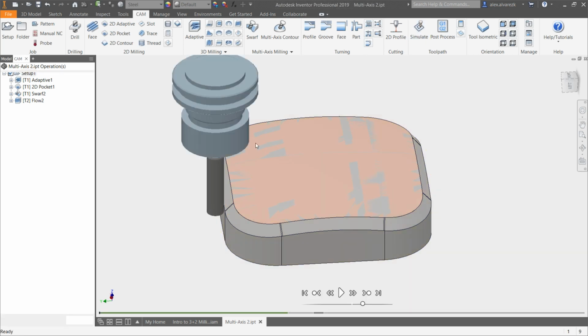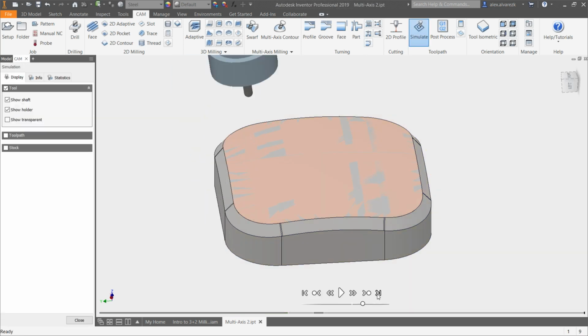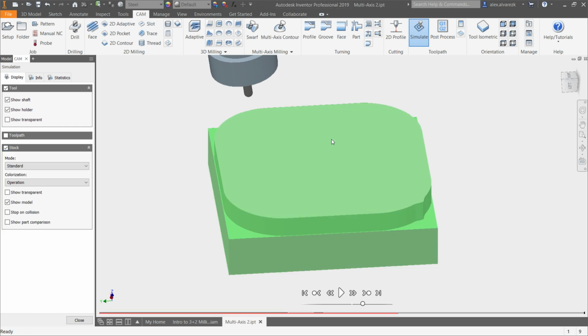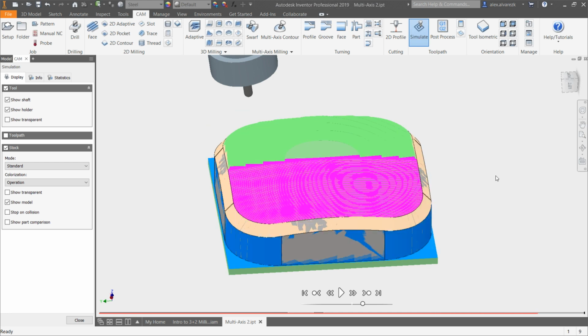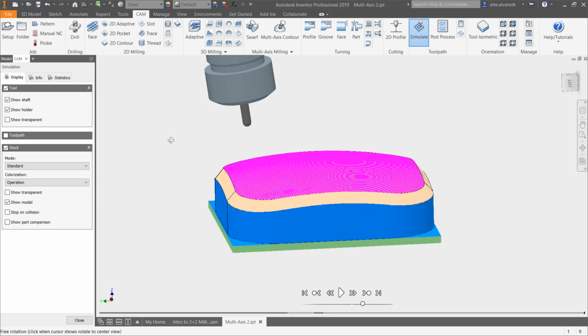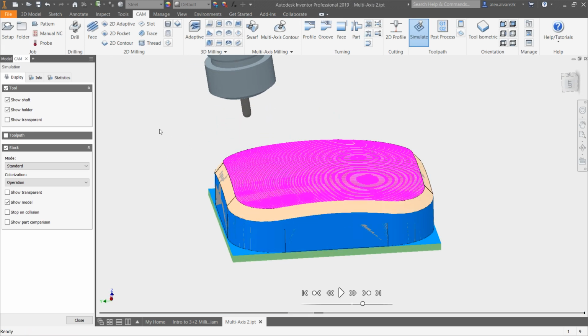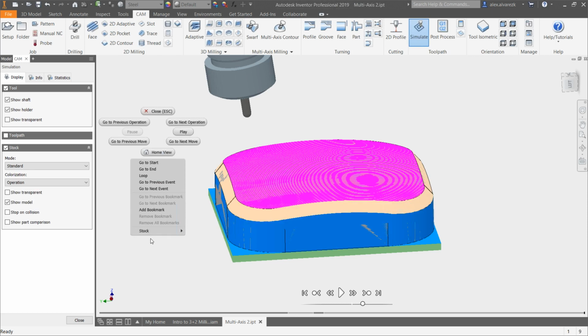So what you can do is hit simulate, right? So run through the entire thing here. Let it load up a little bit. Again, the 5-axis toolpaths do take a little bit more processing power, right? But once you have the final stock representation, you can right-click, go to stock, and then save stock, right?